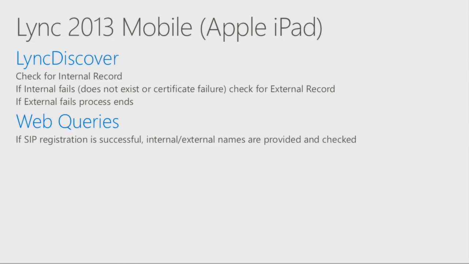It also gets you access from those devices to other internal things. Exchange would be a good one that potentially is privately signed as well, and so you avoid a lot of internal issues with these devices. Again, on the iPad it's not a requirement, and it should not be on the others, but it happens to be broken at the moment. So, same process: Lync Discover, then our web queries.